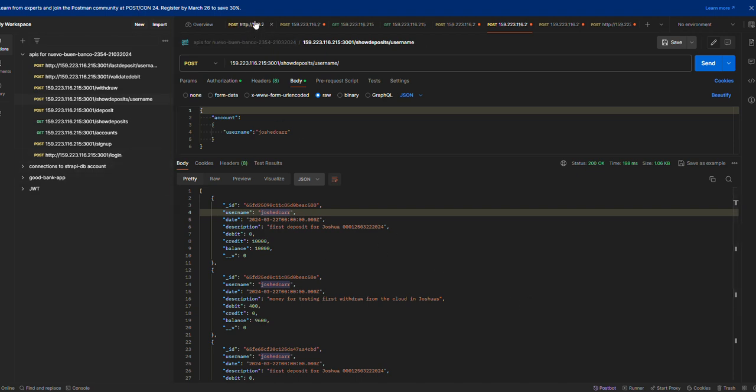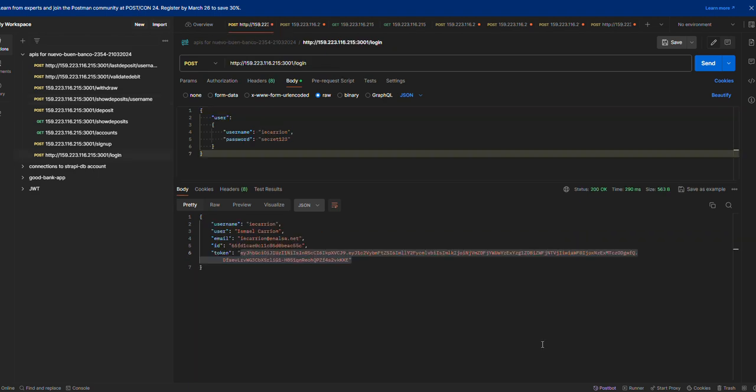For example, here I will do a live demo. Here I will do a login. I will send the username and the password for that user, and you will see that the backend deployed in the DigitalOcean droplet immediately returns the token that is sent back to the front end.